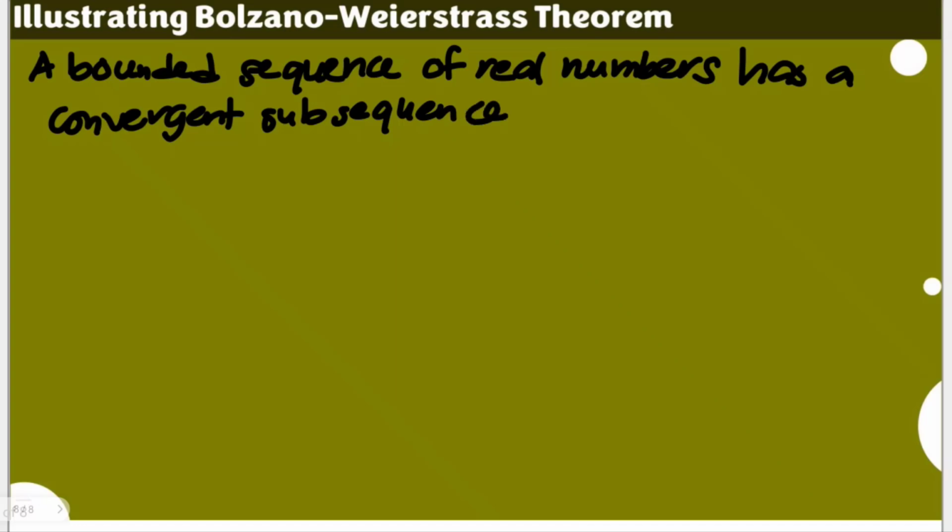Of course, previously we have identified that for any sequence, we can always come up with a subsequence, as given to us by the previously discussed theorems. And we're also able to establish whether our subsequences are convergent or divergent, and so on. Just for this theorem, it doesn't tell us that the sequence is convergent. But we are assured that if we have a bounded sequence of real numbers, it has a convergent subsequence.